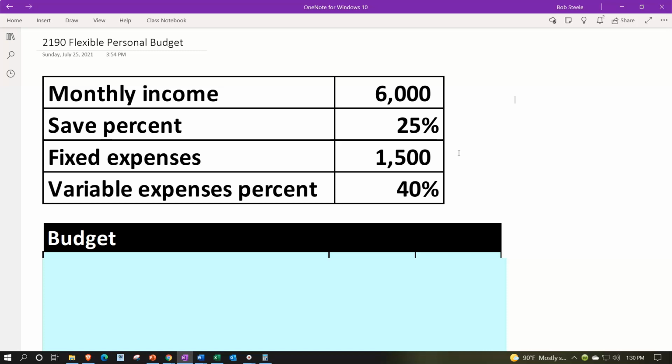So if you were to get more complex on this type of calculation, you might break out something like utilities as having a fixed and variable portion, the variable portion being the part that you have control over, the fixed portion being what you might allocate as fixed. That gets a little bit more complex because now you're breaking out expenses into fixed and variable portions and whatnot.